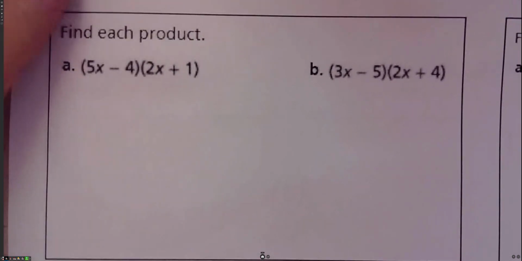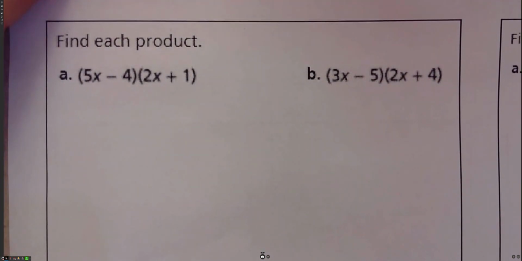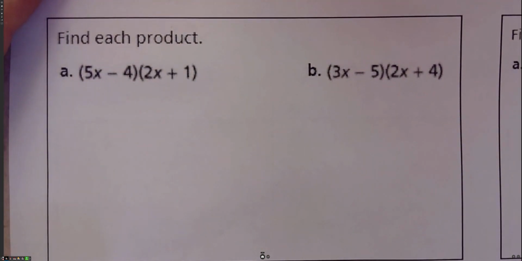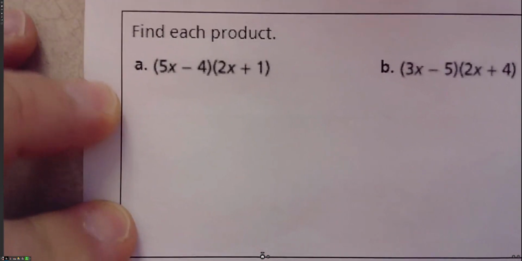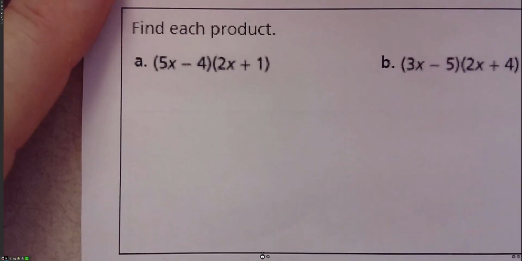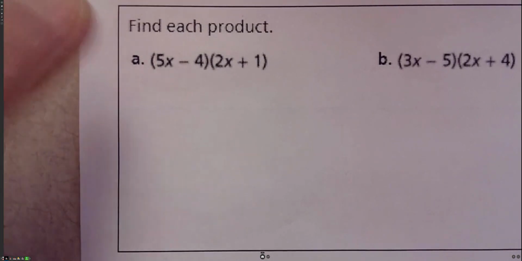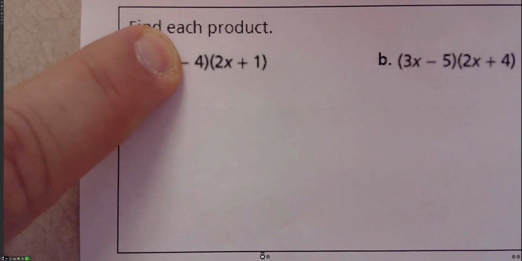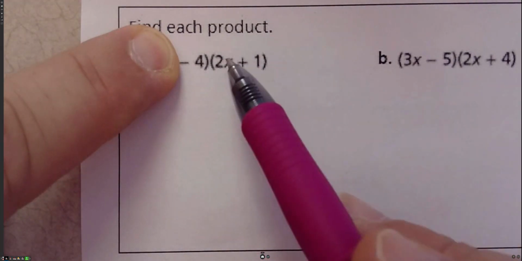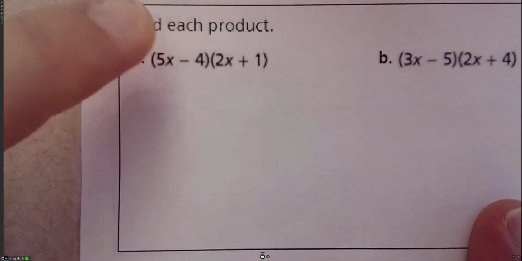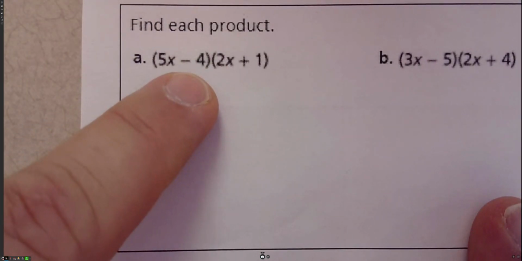All right, next one. Find the product. We are going to distribute. We've never seen one like this where we have to distribute this. How is this different than what we saw up here? Wasn't it only like 2? It was just 5x times 2x? Yes. So we used to just see one thing over here. Okay, and we would take that one thing and we distribute it to both things. But now we have how many terms? 2 terms.